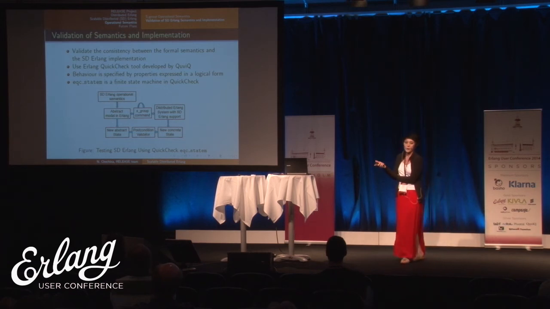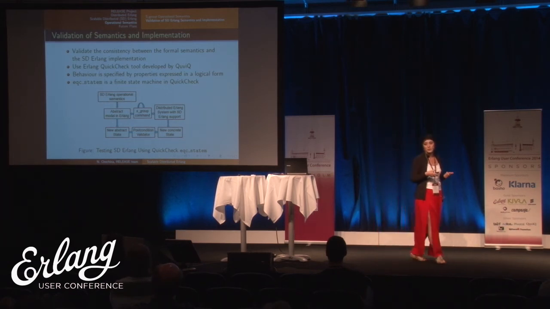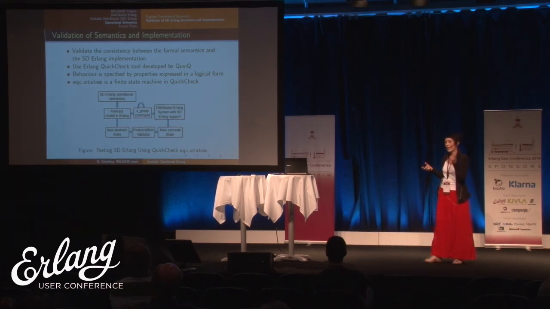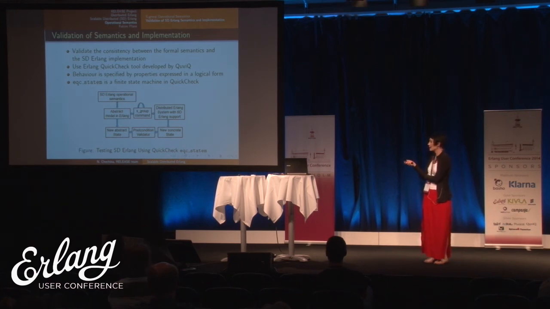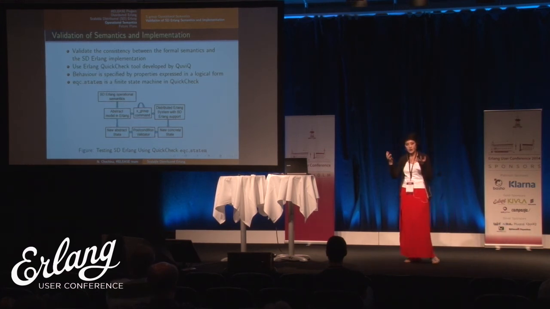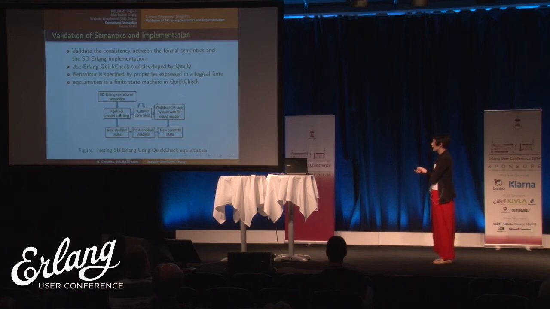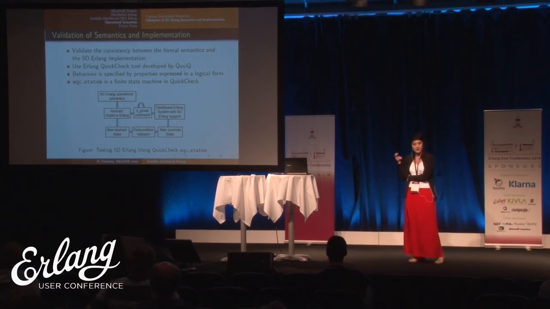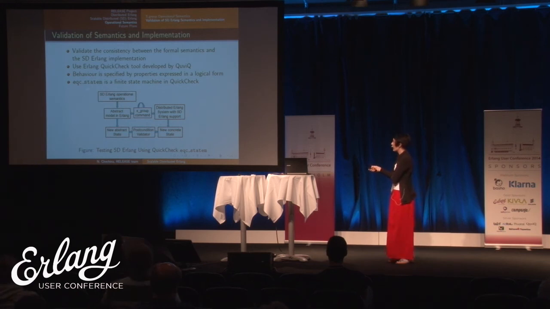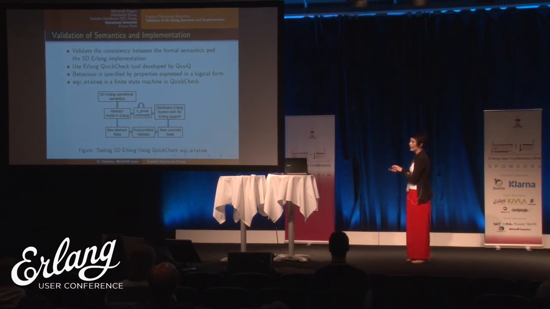So how do we check that it actually works? How do we check that the functions we implemented work, and then that the mathematics we wrote for them are actually true and that they concur? Well, we used QuickCheck, a fantastic tool. We have an S group command, and now we go in two directions. First, we run the real system: we apply the function in the real system, and we get a new state. And then we do just the same for the mathematical part. We apply our semantics, take the abstract model, some abstract state, and we get a new state. And then we check those. They should concur. If they don't, then something went wrong.